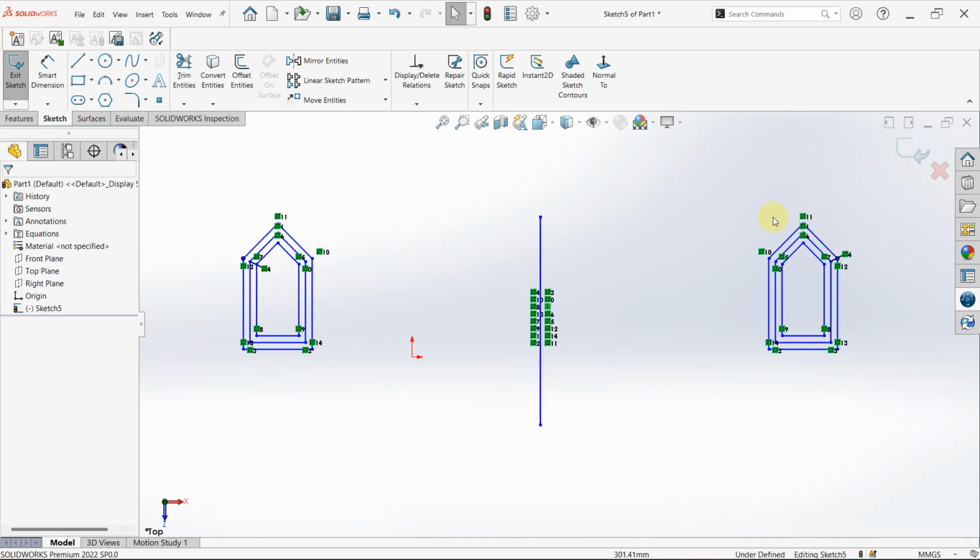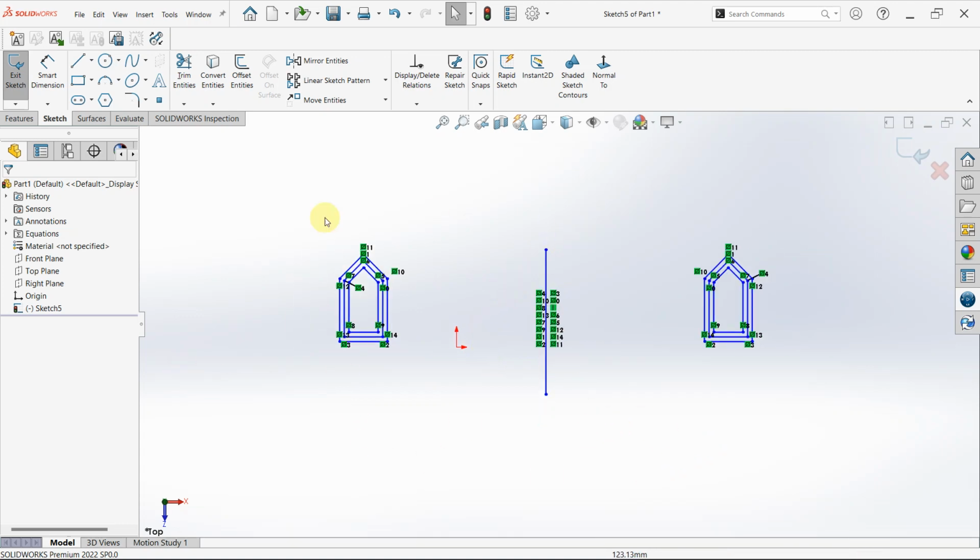You see, as I was moving this sketch, the other sketch was moved also. That was because they have a symmetry relationship, and that was because we mirrored them. So anytime I move this, that will also be moved. It's because of this symmetry relationship. So that's how to mirror.